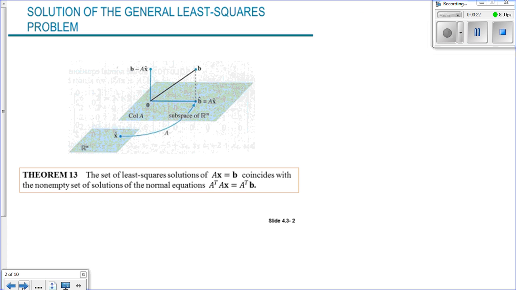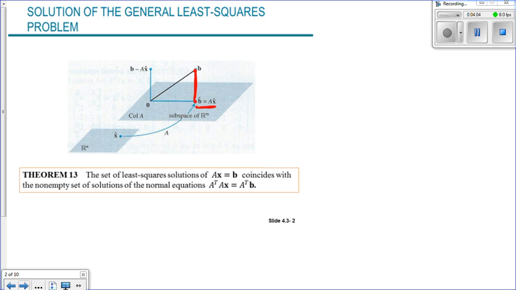Okay, so we have a vector b here. We're going to project that onto a subspace, the column space of A. This b hat then would be the closest point in the column space to b. Since it's in the column space of A, that means that there's some x hat in Rn so that A times x hat is equal to b hat. Okay, so b minus A x hat will be that shortest distance if you consider b to any other Ax in that column space.